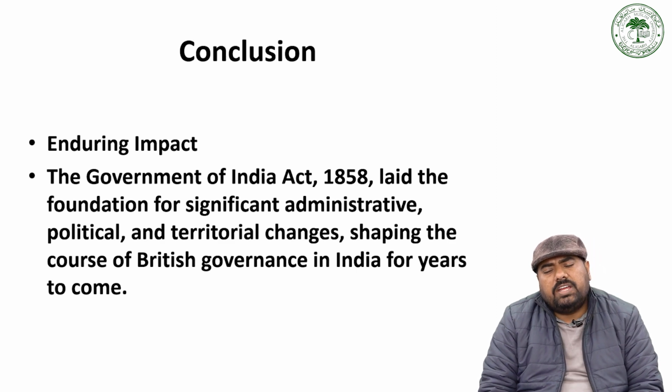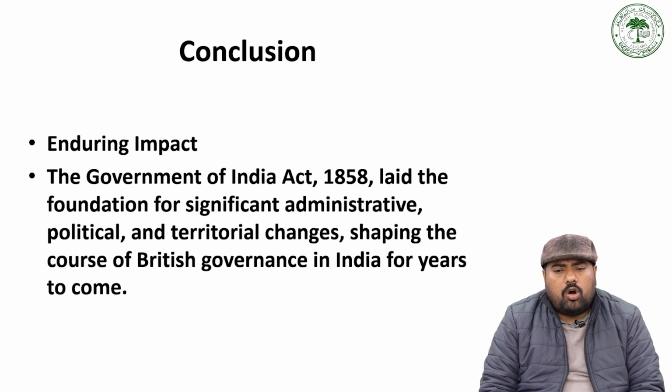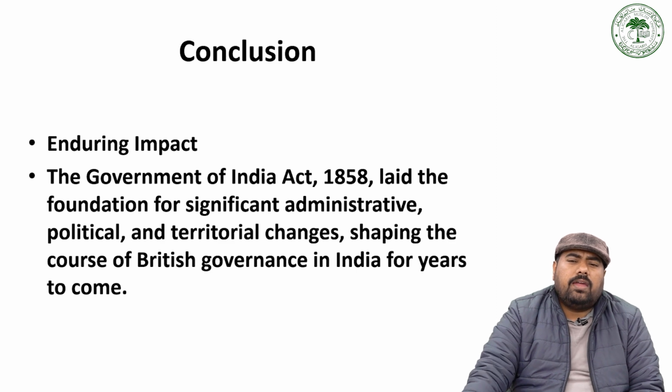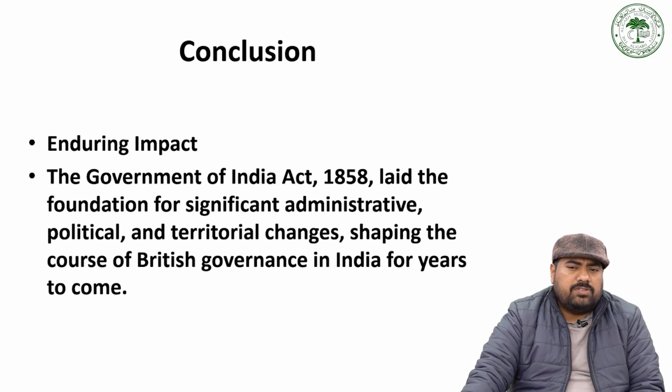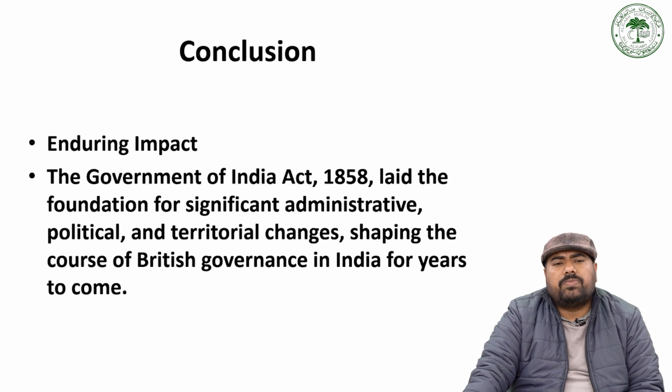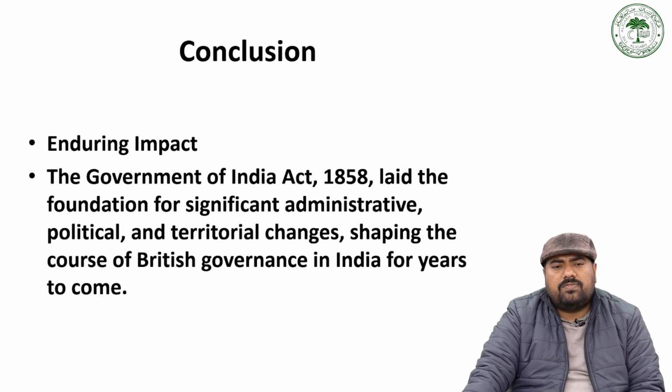Now, the Act of 1858 was largely confined to the improvement of the administrative machinery by which the Indian government was to be supervised and controlled in England. It did not alter in any substantial way the system of government that prevailed in India. But the very substantial transformation was the transfer of powers of government, territories, and revenues from the East India Company to the British Crown. So this is one of the very substantial changes.